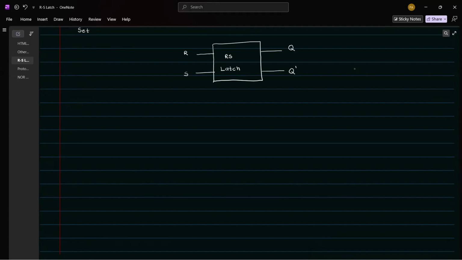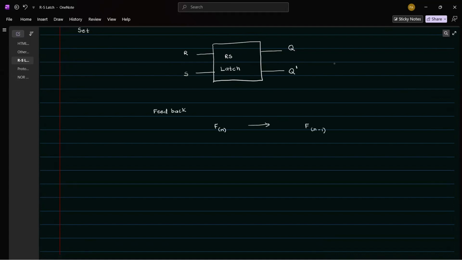Q bar. Okay, so why do we need Q and Q bar? That's a great question. I have already told you that in a flip-flop there is something called feedback. The output is fed back into the system to come up with the correct output, to reinforce the current output with the previous state of the output. For example, in the last video we talked about F of n, yes, we use the letter F. F of n will be depending on F of n minus 1.